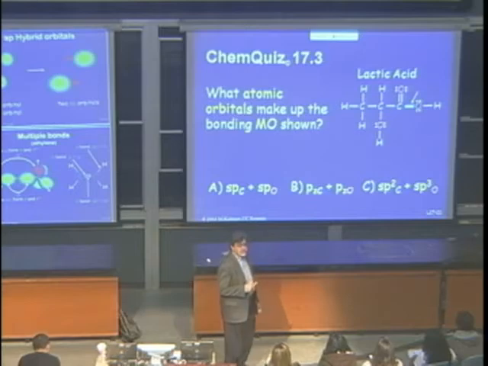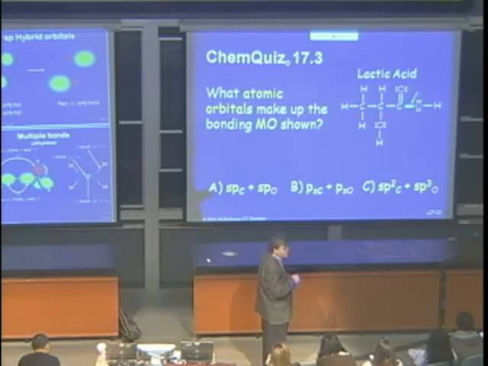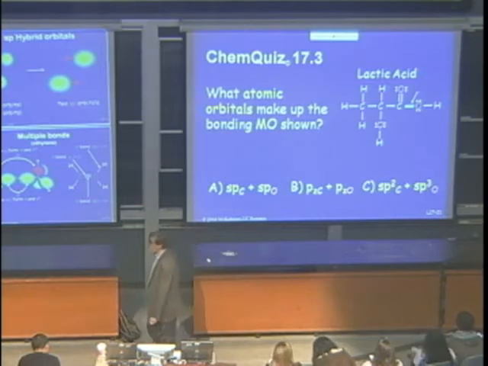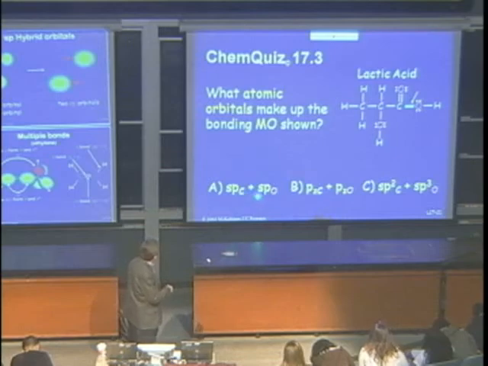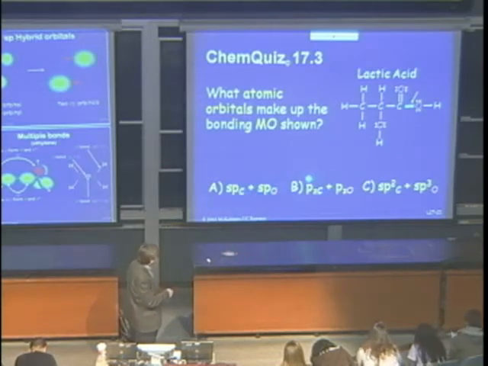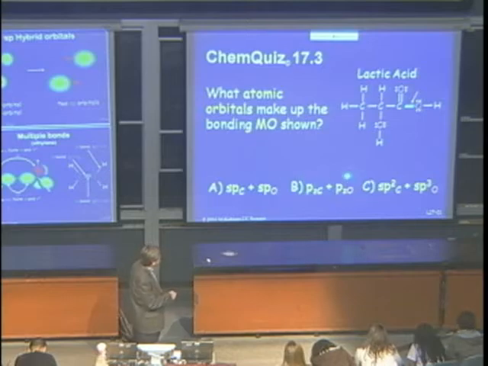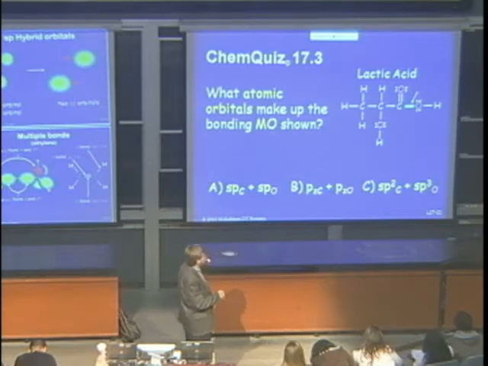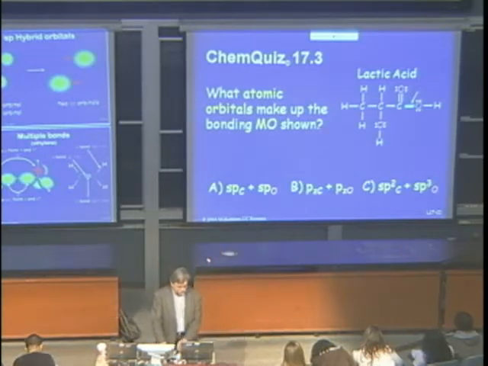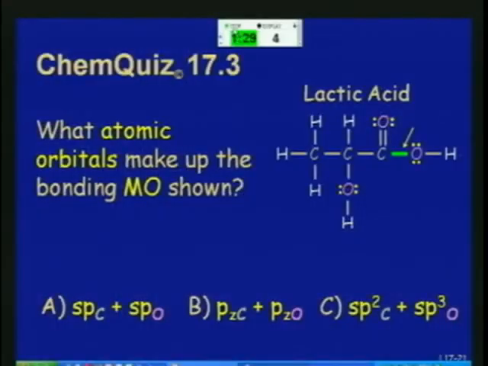Okay, so you need to find the steric number of this one, find the steric number of that one, find the hybridization, and then overlap it and tell me if this is an sp on the carbon and an sp on the oxygen that overlap, or is it a p z on the carbon and a p z on the oxygen that overlap, or is it an sp2 on the carbon and an sp3 on the oxygen that overlap. So now you have to show everything you got. All right, let's start with this. So first you determine the steric number, then the hybridization, and then you can answer this here.